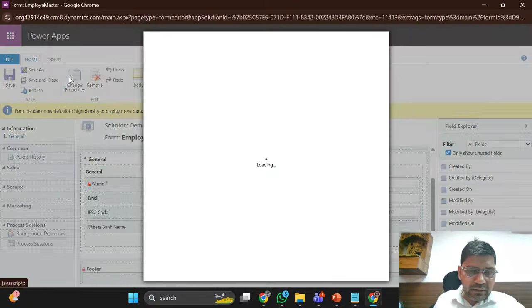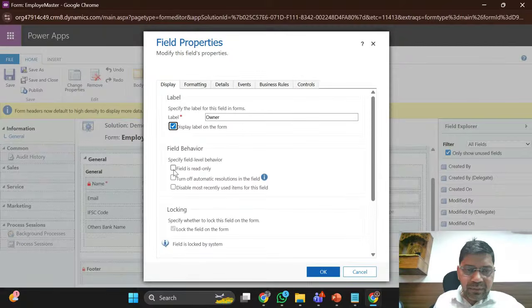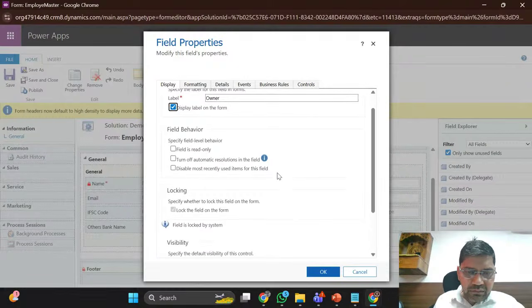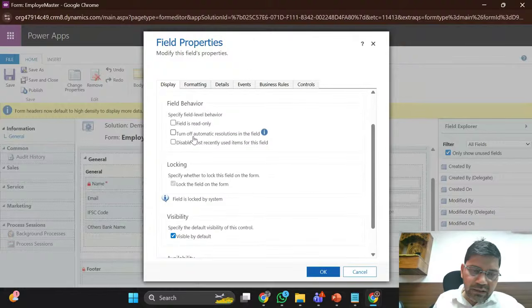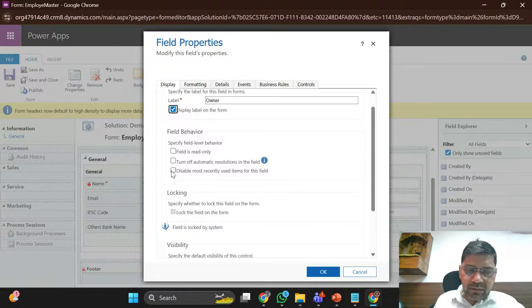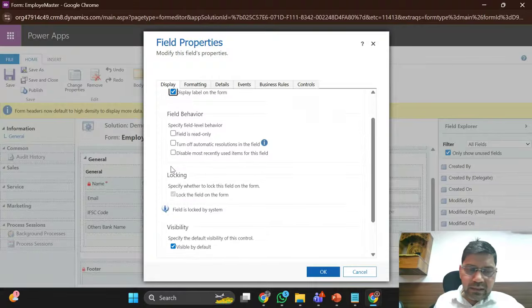And there are some other options also here, so we can change some properties. Field is read only, turn off automatic resolution, disable most recently used items in the field. So what is the meaning of this particular option? This is especially for the lookup related entity.